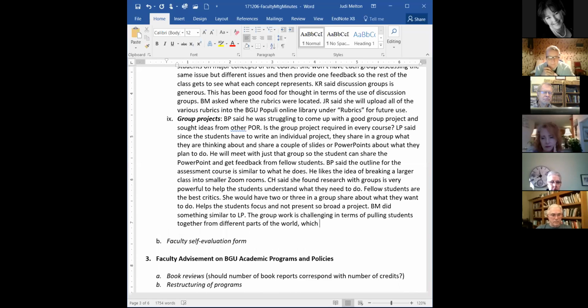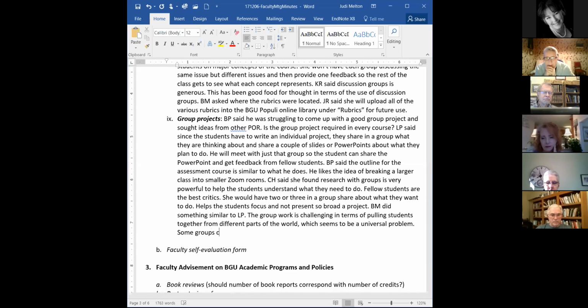But it becomes challenging when you get to the point of asking how your group experience went. Some groups of 3 were able to collaborate and it was a wonderful experience. And then the next group says, we never really were able to connect, and I don't even know if that person got my email, and it wasn't a good experience. So I'm trying to figure out how to bring some consistency to the experience. But it's good to hear what other people are doing. Yeah, Brian, Larry again here.